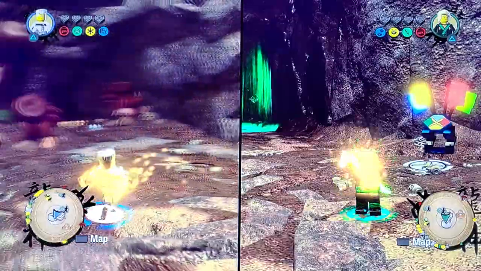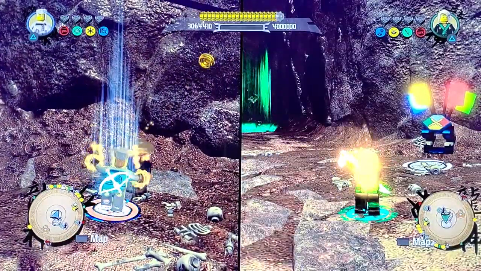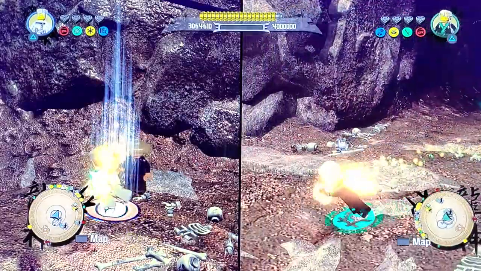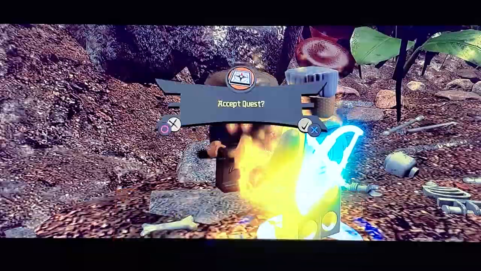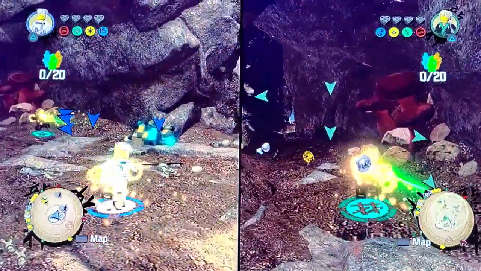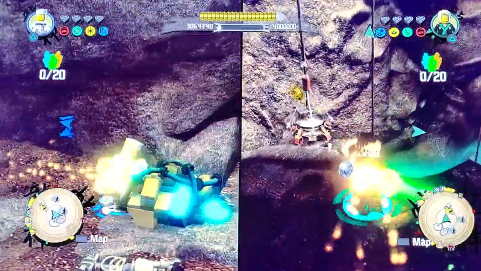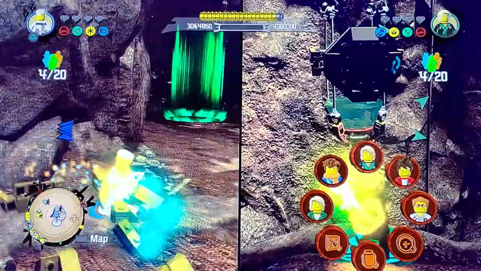Let's get going. Okay, so immediately right off the bat, there's a mission. Let me just do this. I was down the mine digging for power. Will you go? So we're looking for crystals. I think you have to go down the mine anyways. That's a lot of crystals.